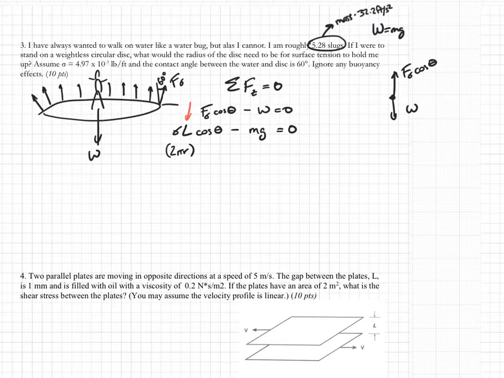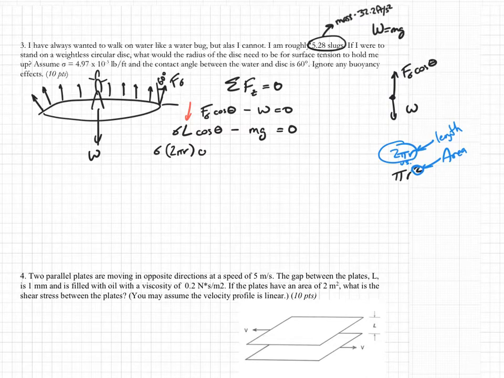A lot of you put pi r squared. How do we know pi r squared is not a perimeter? 2 pi r versus pi r squared, how do you know which one's which? See that? That is units of length. See that? That is units of length squared. So this is an area, and this is a length. So the most important thing, in this case, we want the perimeter, so we're going to use 2 pi r.